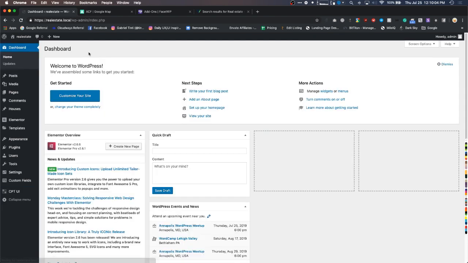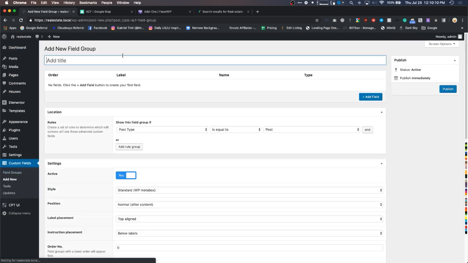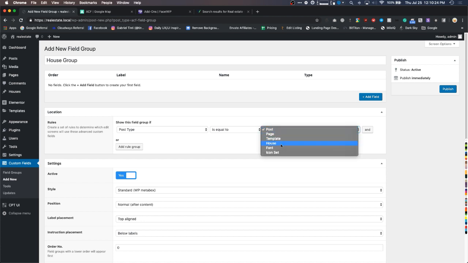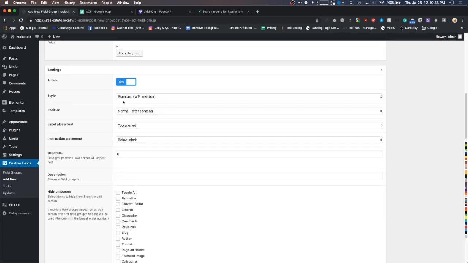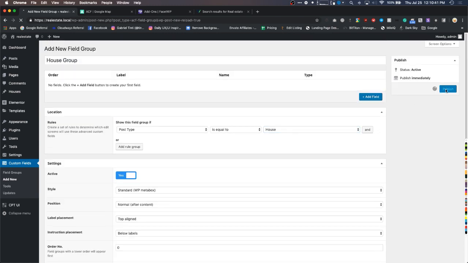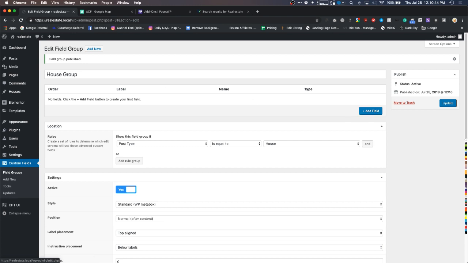We're going to go underneath of dashboard, and we're going to go to custom fields, and we're going to add a new field group. This allows us to add the houses group, and from here we're going to put all of our custom fields. So we want to add fields over here, but first we want to assign this to the house post type. Basically this is saying, hey, if the post type is equal to house, then I want you to show all these fields on the WordPress backend editor so we can add all the information that's necessary. And then of course we have a couple of extra settings down here that we don't have to worry about for now. We're going to publish that, and then we're going to start adding some fields.